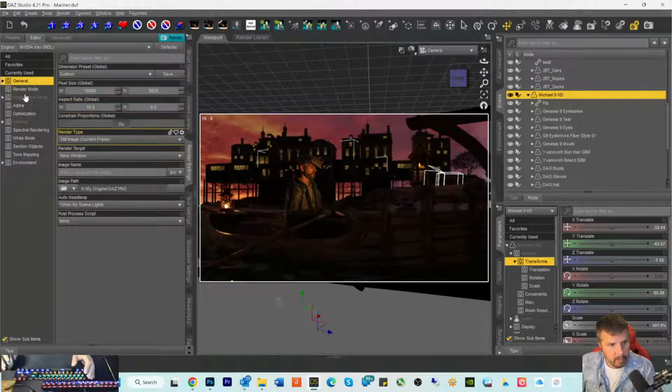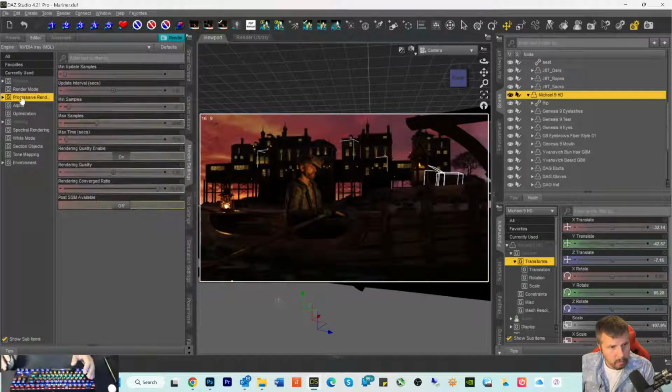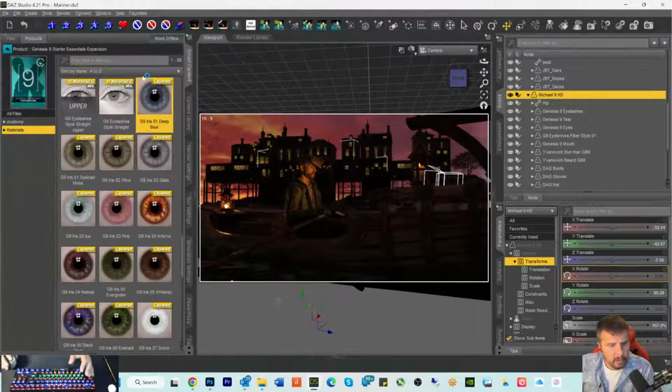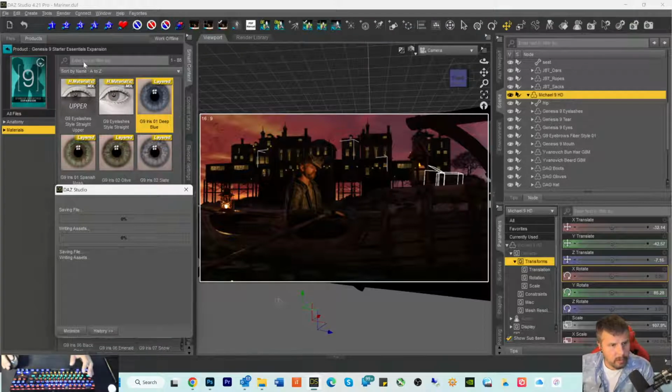The 10,000, okay, let's go to 16 by 9, which is nice. We got a nice long screen here. And then we're going to go to progressive. We're going to go to maximum samples, maximum time. We're going to turn off render quality. I'm not going to blur the background. I'm going to leave this all. Oh, we do want some fog. A little bit of fog. So that's in our VDBs. Okay, so I just set up the render settings, so that's good.